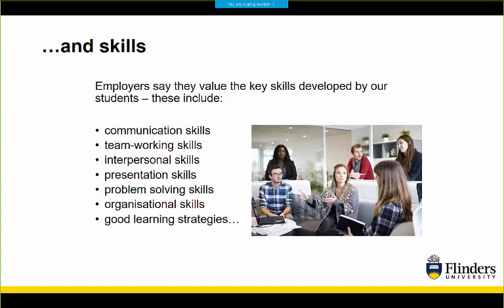You have to be organized, because the work is frequent, and it basically requires students to be on top of their vocabulary, to make sure they do their exercises, because unlike other areas of study, in languages you have to really work on a very regular basis, pretty much on a daily basis, as opposed to a weekly basis, which could be the case for other subjects or topics at Flinders. So by doing this, you learn a lot of very, very good learning strategies, which can help you not only learn languages, but help you learn other things as well, because those skills are transferable.